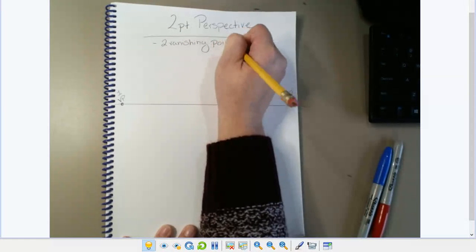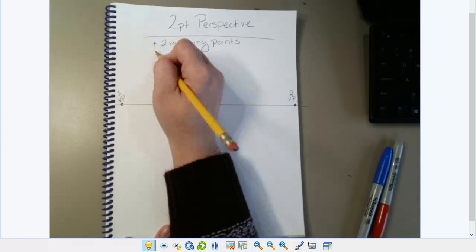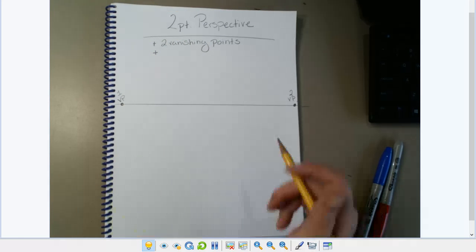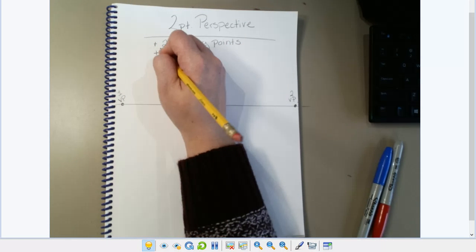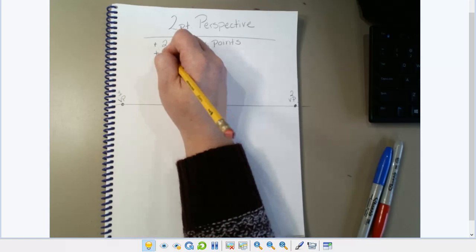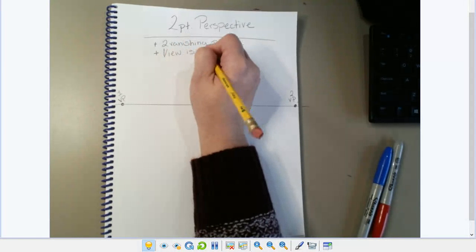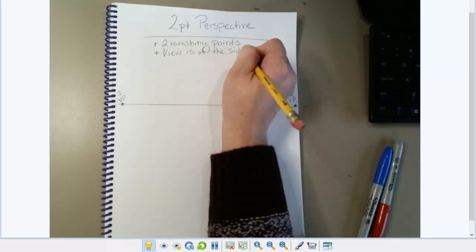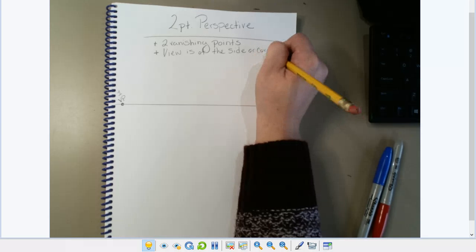And guys, interrupt me if you need some help. 2 vanishing points. It's also that the viewpoint is looking at the corner or the side of an object.